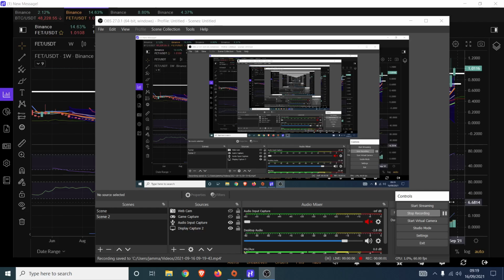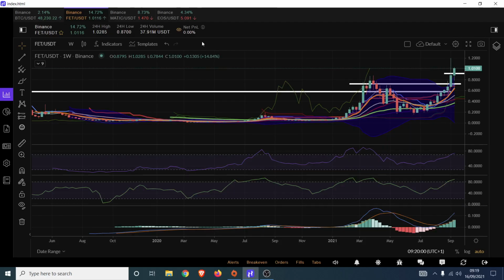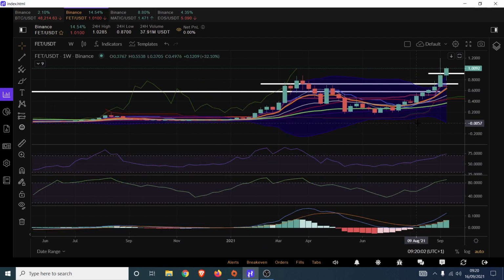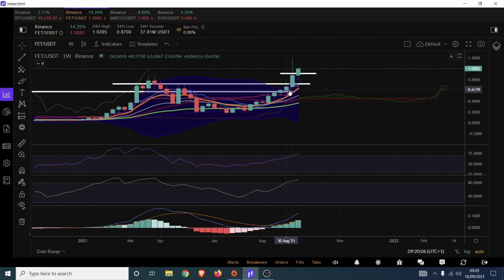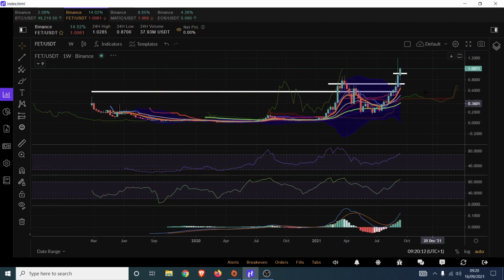Hello everybody, welcome back. Let's have a look at FET.ai, or FET as we all know it, and think about what's possible, because we've got a very nice setup, a very good chart. We've got an Ichimoku Cloud conversion baseline cross on a weekly here, which would suggest continuation on the long term, and I'm prepared to hold my FET until, I suppose, cycle high.